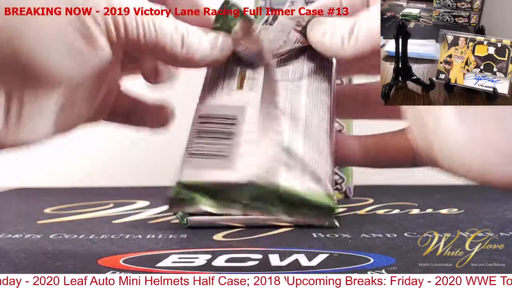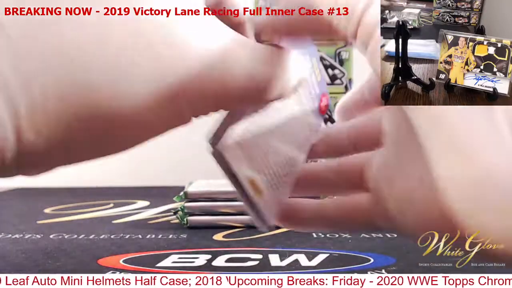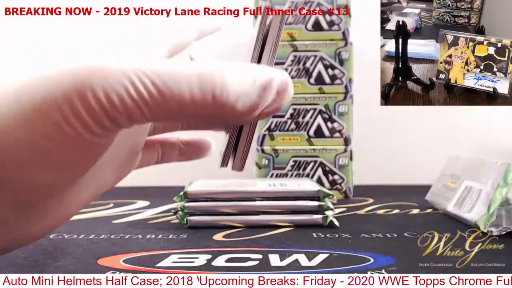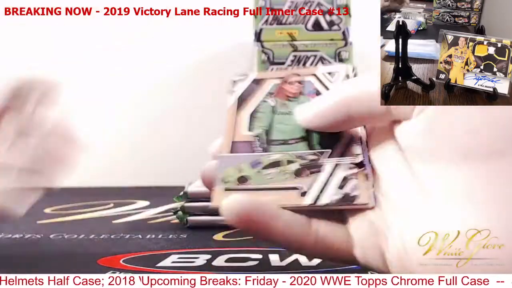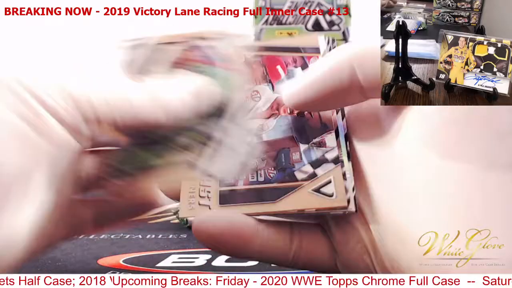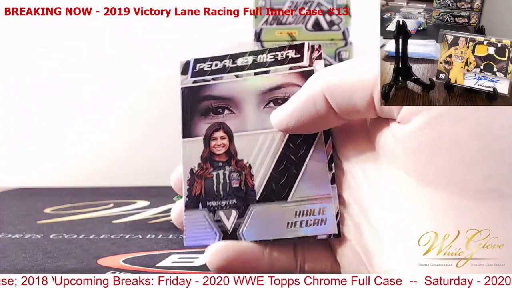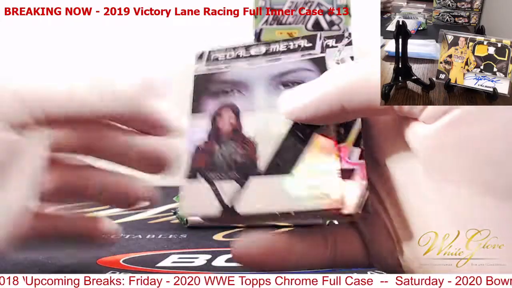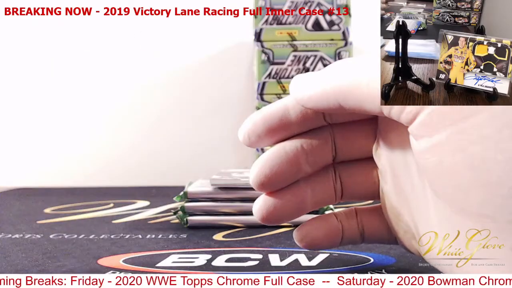Stubborn pack is what we got. We already have Junior, Kyle Busch, and William Byron autos in the bag. Let's see what we got next. There's a Deegan, pedal to the metal, Richard Petty.